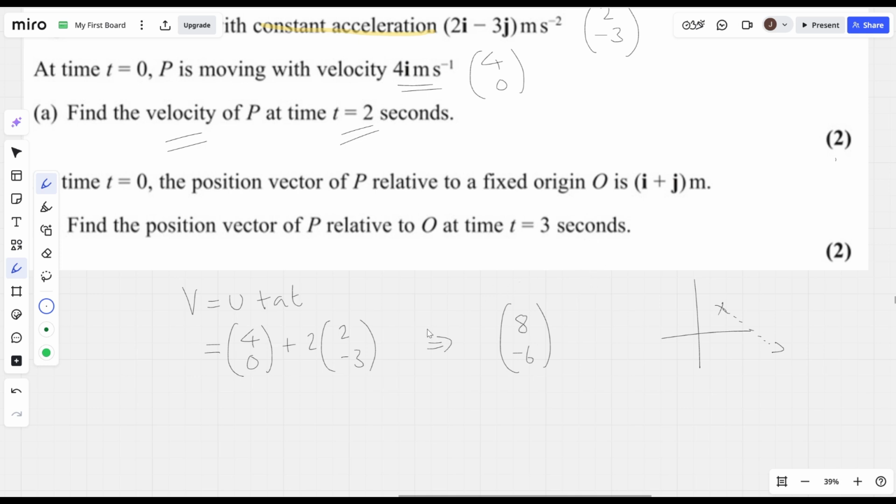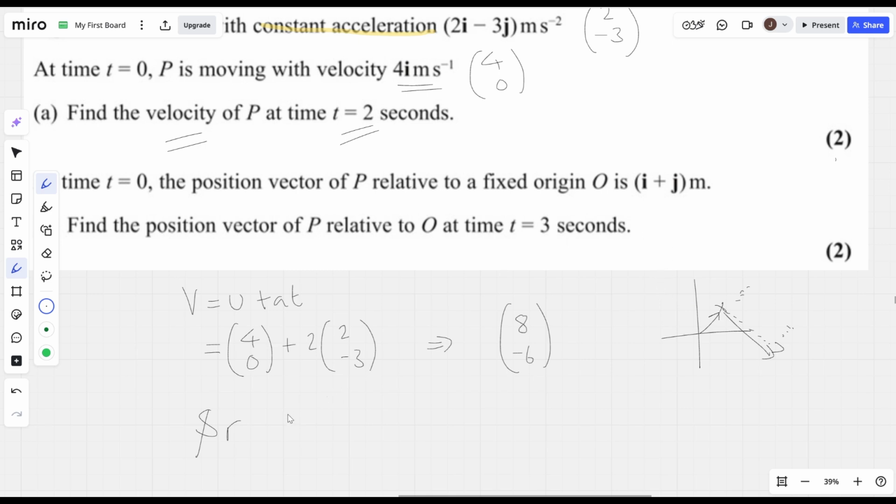Okay, so one thing with this is it didn't start at the origin, right? So we'll just need to take this into account when we answer the question, because S, or R if you prefer, for your SUVATs here, tells you the displacement, the difference over the journey. It doesn't actually tell you where the thing is. So we just need to take into account that it's going to be (1, 1) plus that journey there. That's one way that you can kind of handle it.